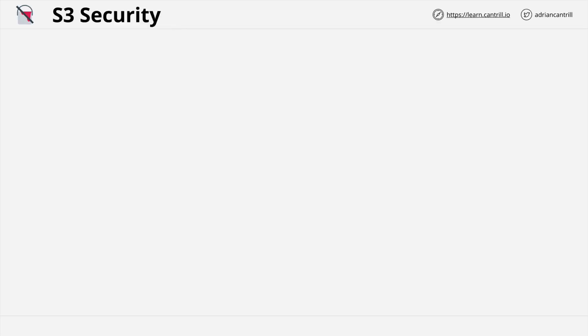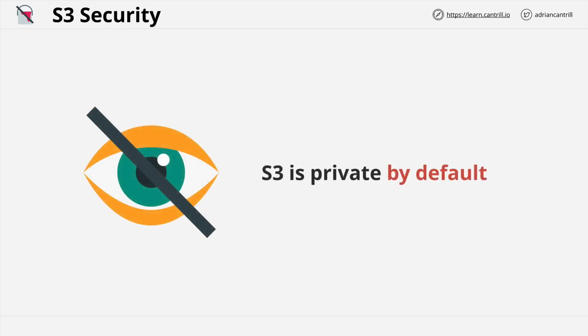Now before we start I want to repeat one thing, and you will have heard me say this before, but I'm going to say it again over and over. S3 is private by default. Everything that we can do to control S3 permissions is based on this starting point. The only identity which has any initial access to an S3 bucket is the account root user of the account which owns that bucket, so the account which created it.